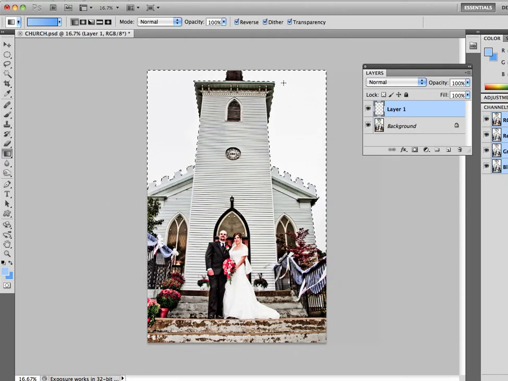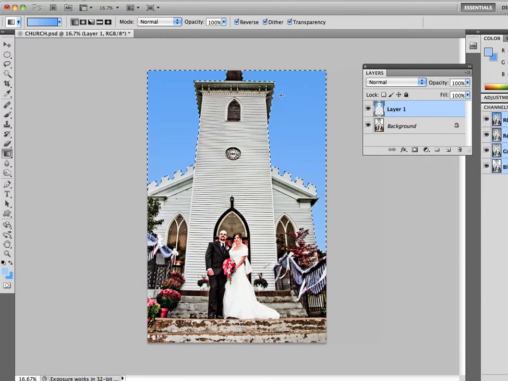I'm just going to click and drag over my image from top to bottom, and it's going to drop in a bit of a gradient. You can see it's coming in a little bit heavy. Depending how long I drag, I change the transition area. Depending how short I drag, it makes it longer. So I'll pick a gradient somewhere around there. Just a bit of a tone happening up in the sky.